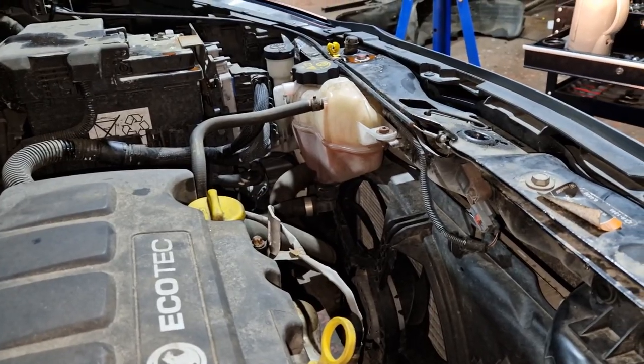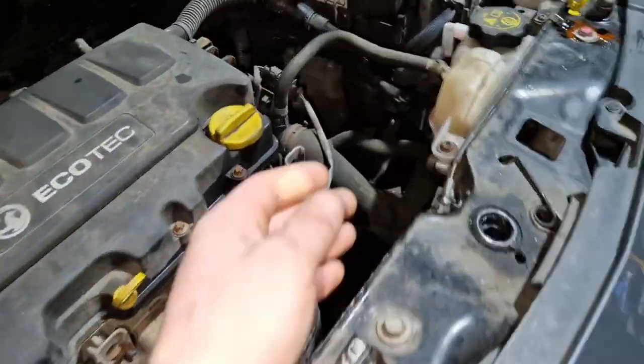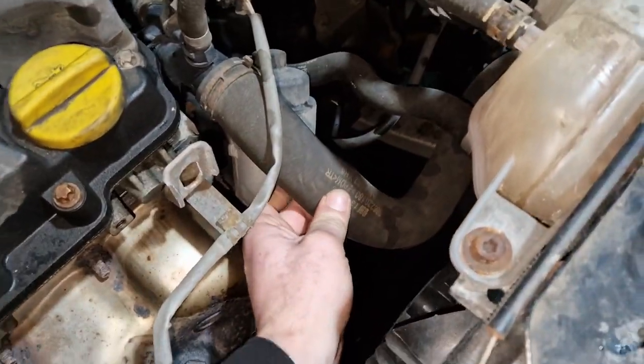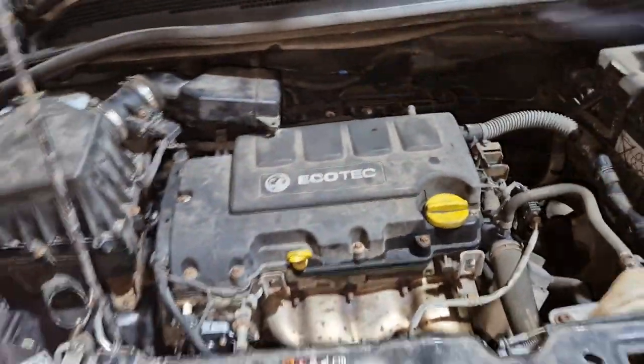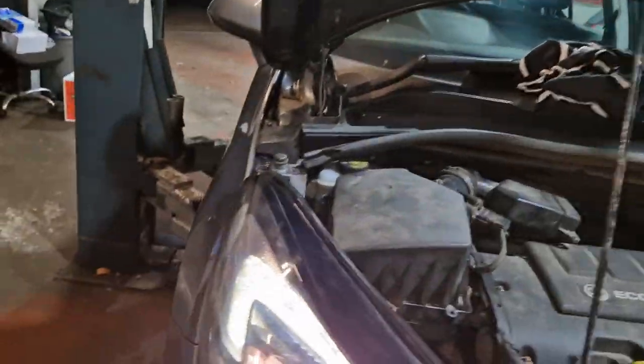Yes, it seems all good there. Hoses aren't pressurised to death or anything like that, so that seems pretty good to me, so I think we'll crack on, eh? We'll take all this back off. It's just sat there at the minute. And we'll get that broken spring done.